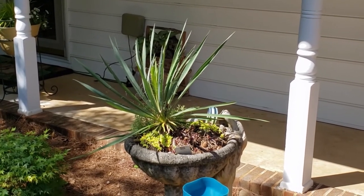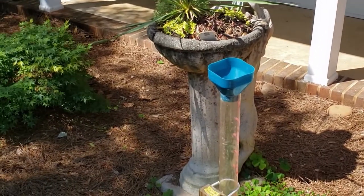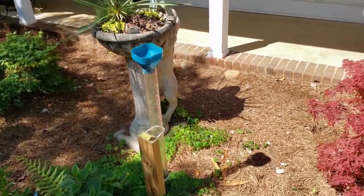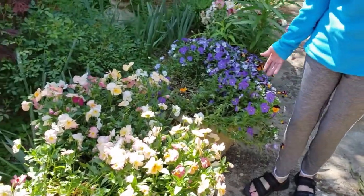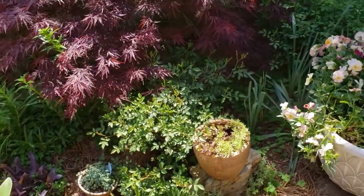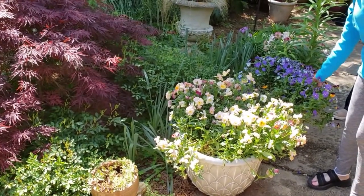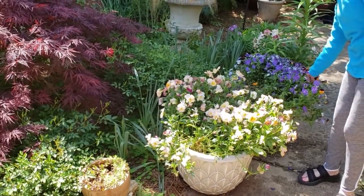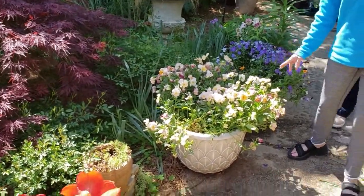You can see the lilies getting ready to bloom — in another week or two it'll be covered with blooms. I saw a video that said if you have a bird bath and don't want to work on the fountain anymore, plant something in it. So I put a yucca and four sedums in there. Here are the pansies — still doing great. Usually they're gone by now. Look at the beautiful two-tone faces — those are actually violas, smaller than regular pansies, and they have bloomed their hearts out.